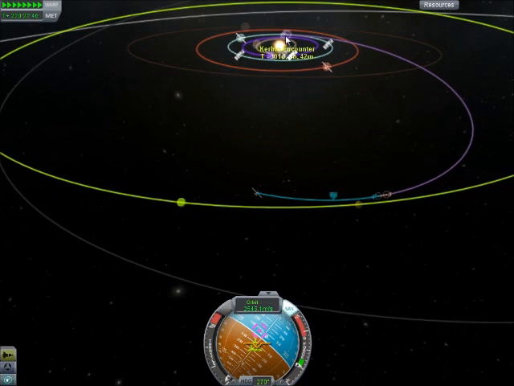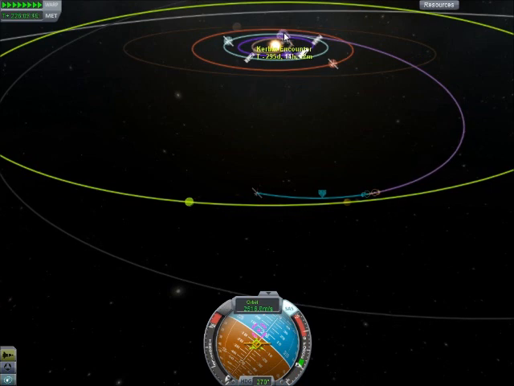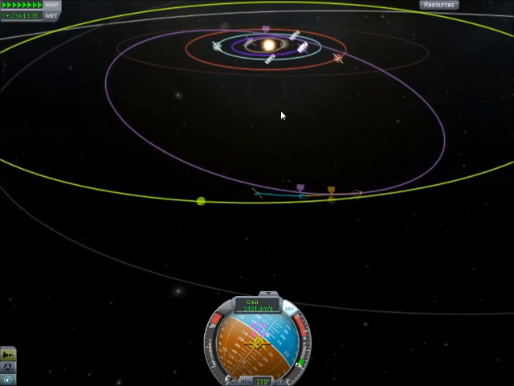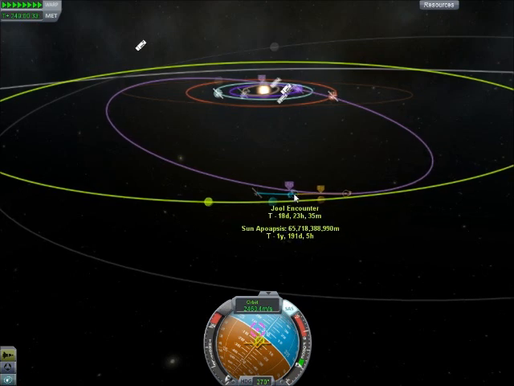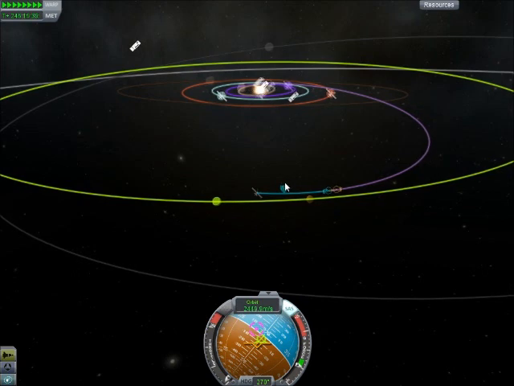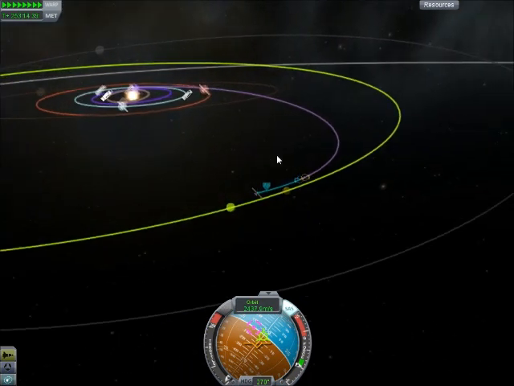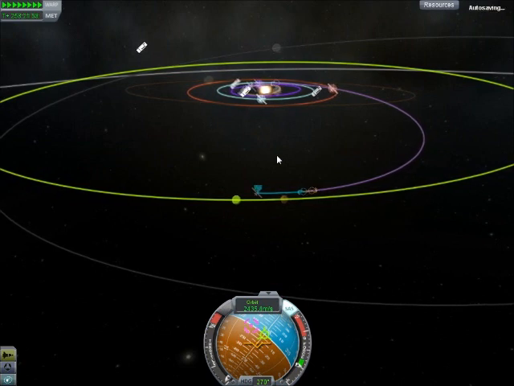This is actually pretty cool. If we just escaped our Jool encounter without doing any burns, we would actually come back and be able to land on Kerbin, possibly. Oh, I guess that disappeared now. It said we were going to have a Kerbin encounter, but that changed for some reason. Anyway, I thought that was cool, but we're now here, ready very soon. Oh, there comes back our Kerbin encounter. So it'd be 50-50 whether or not we would actually have one. But either way, that'd be pretty cool to do. But that's not our mission right now.